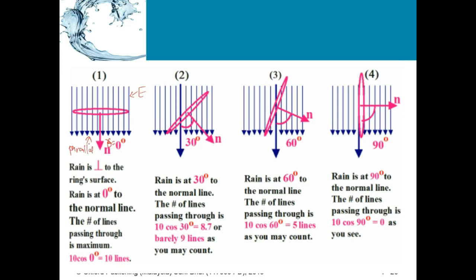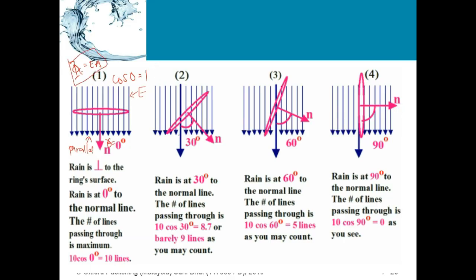If our normal line is parallel to our electric field, the formula we will use is just phi is equal to E times A. Why is there no cosine, ma'am? Because since the angle is 0, cosine 0 is actually equal to 1. So E times A times 1 is just equal to EA, right? So this is the formula we're going to use.